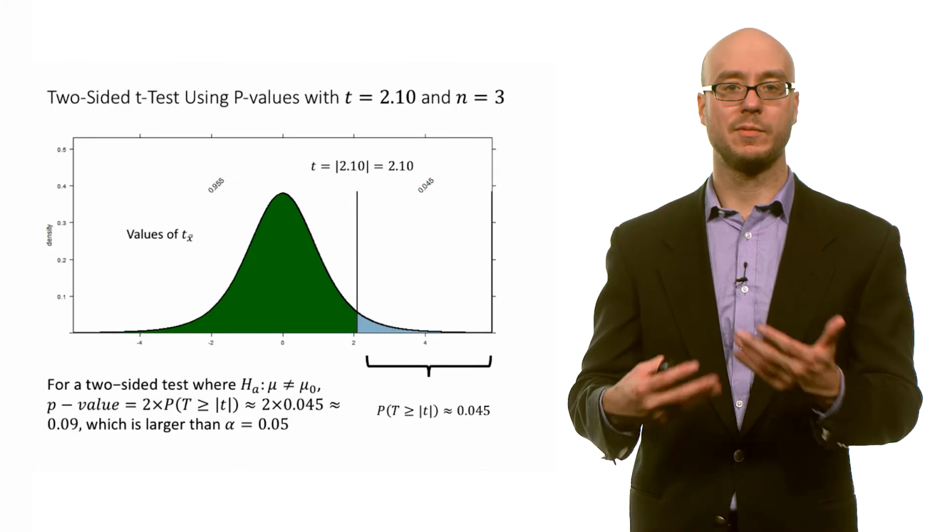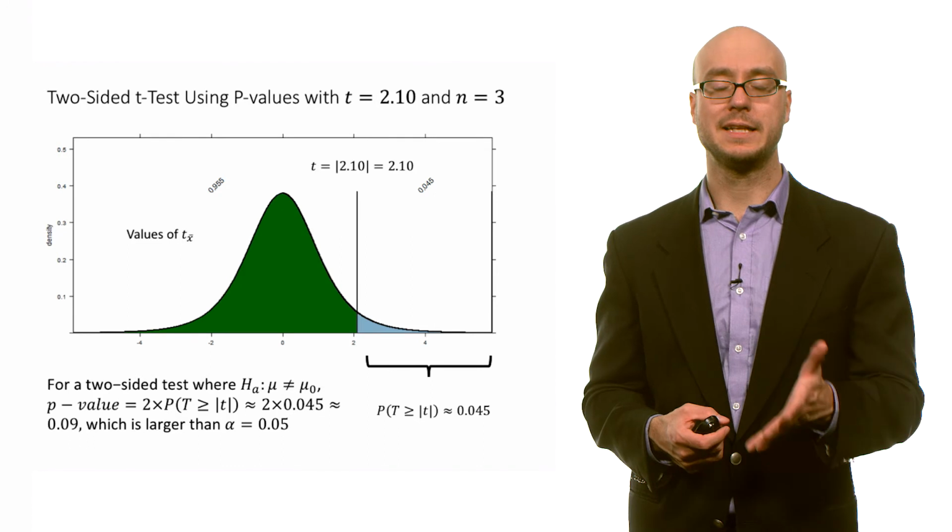So let's examine what's going on. Suppose we have a t-test statistic of 2.1. What is our p-value? That p-value is going to change depending on the sample size. That's because the shape of the t-distribution changes depending on the sample size. This is why we typically use statistical software to calculate p-values using the t-distribution.